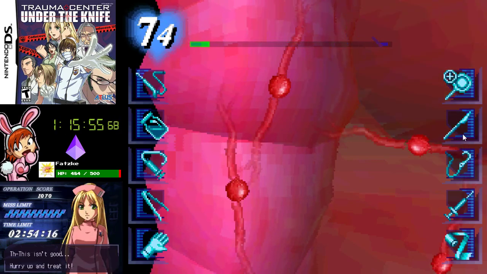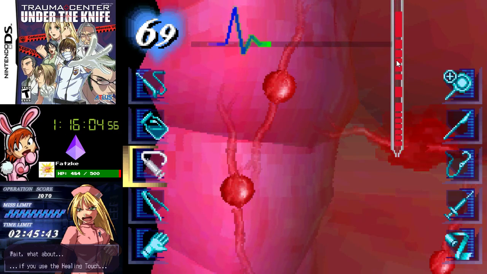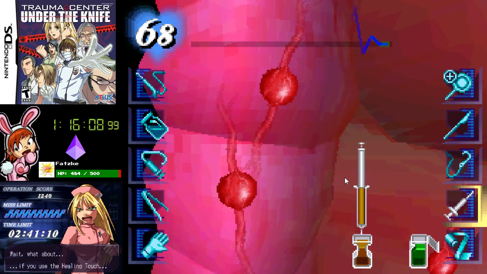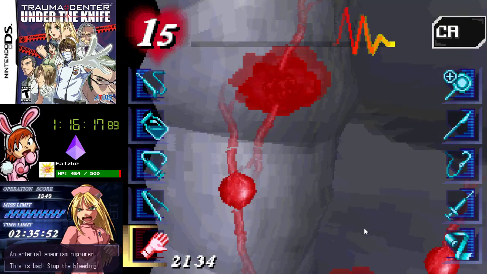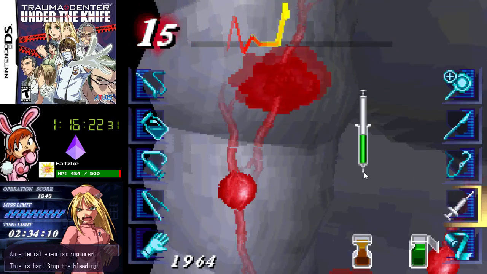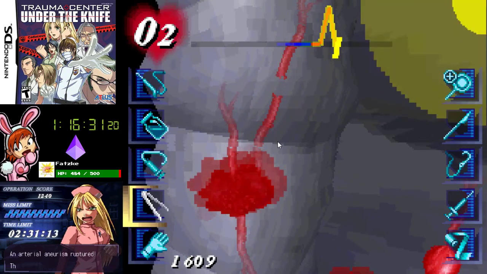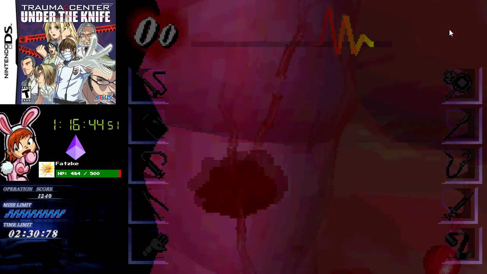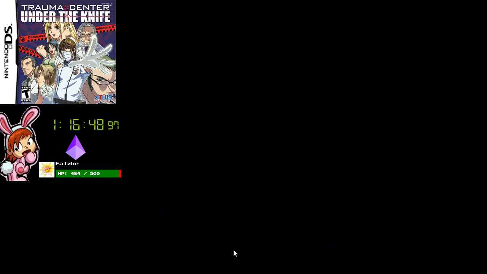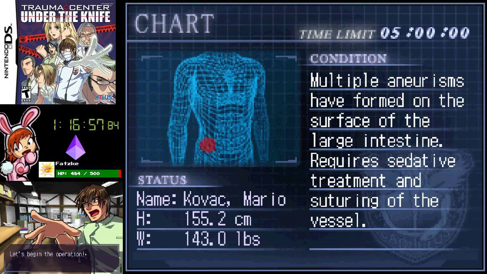Alright. Fuck. Vitals dropping. Hello? What the fuck, dude? I don't remember having issues on the DS until the very end. I guess I need to concentrate on making those things smaller in the first place.